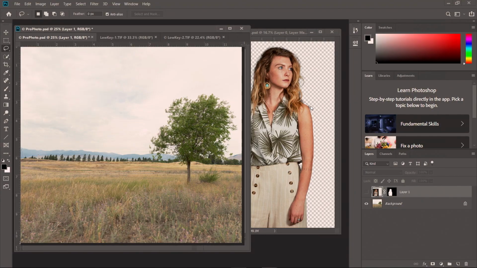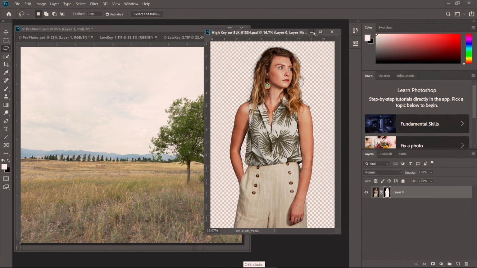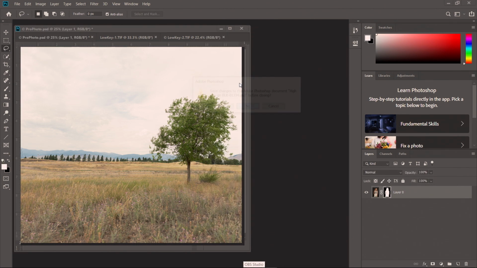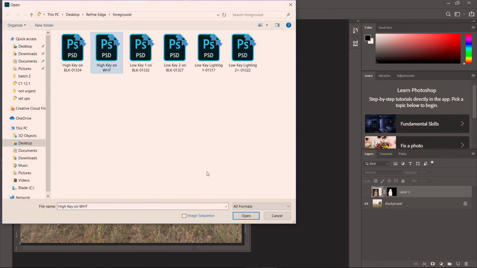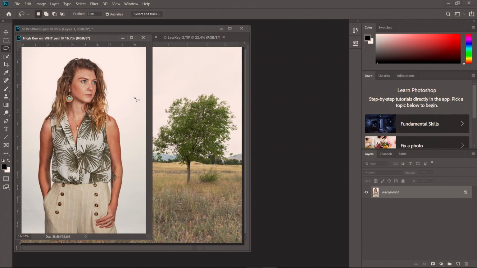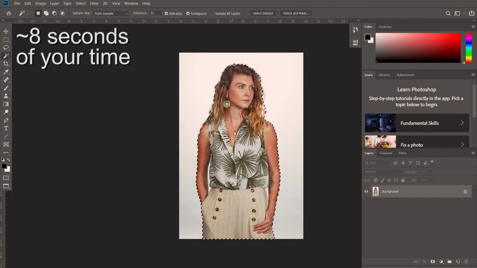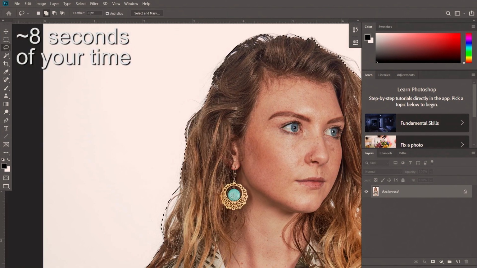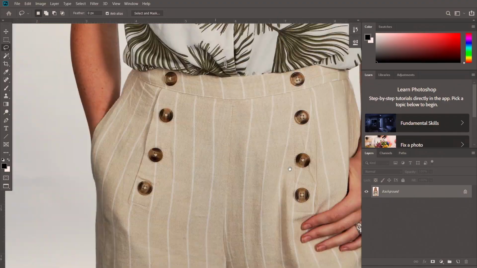So let's take a look at that. I'm going to go ahead and just get her to go away. And we're going to close this out. Don't need that open. And I'm going to go open up the other image of her that we've got. And then we'll go into the speed edit here. Boom, that was a lot faster.